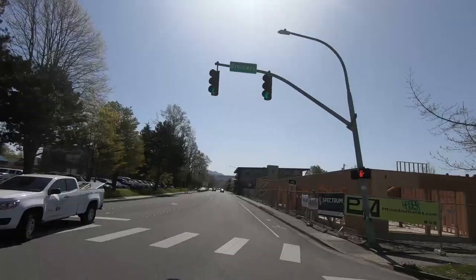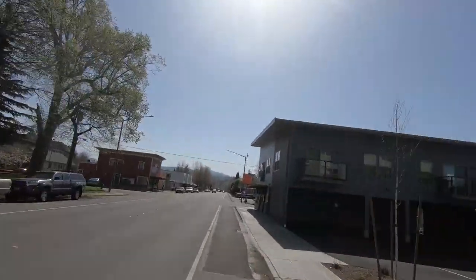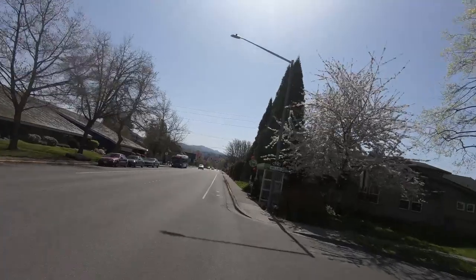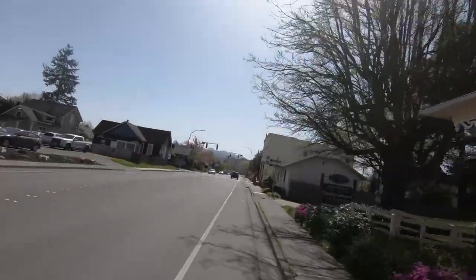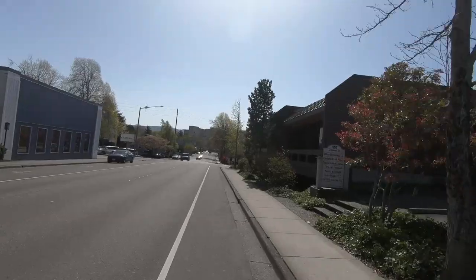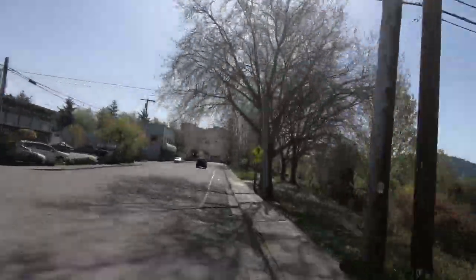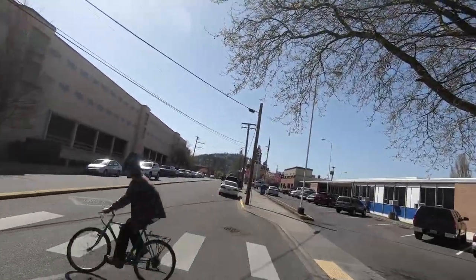We are coming to the intersection — just crossed Broadway. We're now on DuPont Avenue. It gets a little bit more dense here, headed towards downtown. And off in the distance, if I'm correct, you can just begin to see the courthouse and the infamous Whatcom County Jail. It would take me a full hour-long video to do a proper dissertation on the politics and the conversations surrounding that jail you see on your left.